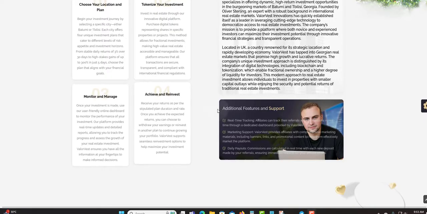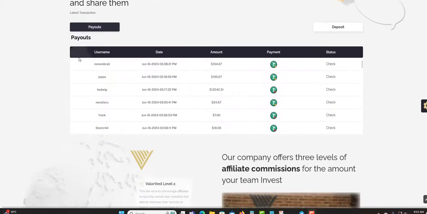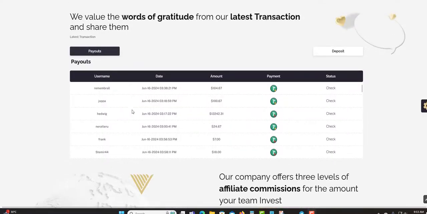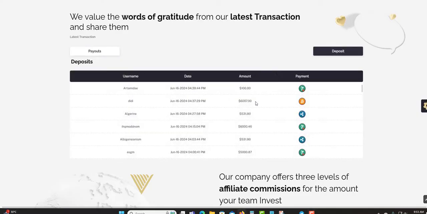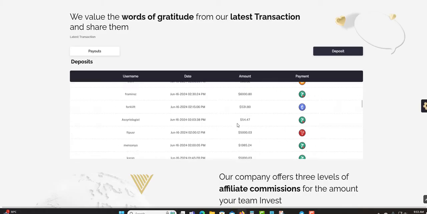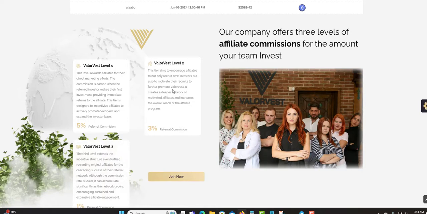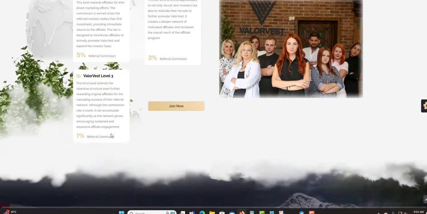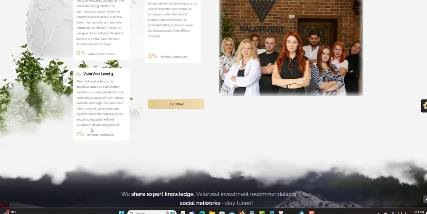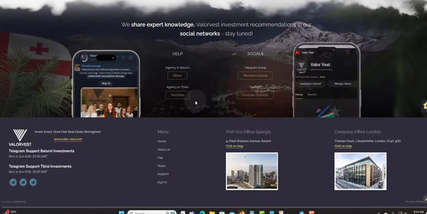Achieve reinvestment so far. Down here you have the latest payout so far. You can see the latest payout over here, amount so far, and then the deposit so far. You can see the deposit so far right here as well. Remember there are 19 days online guys, so you can see that. So you get to do a little reading. Referral commission 5%. So far, your first level, 3% your second level, and 1% your third level. So it's like a 3-level performance so far.